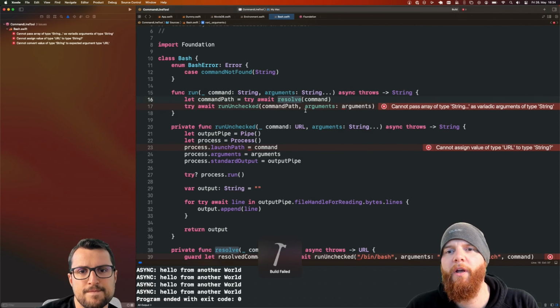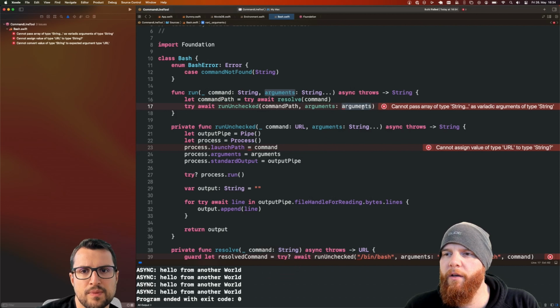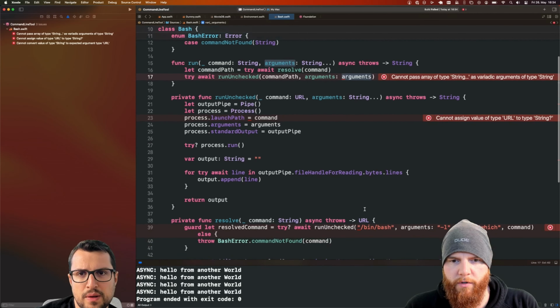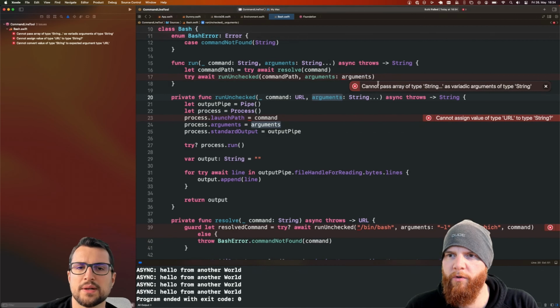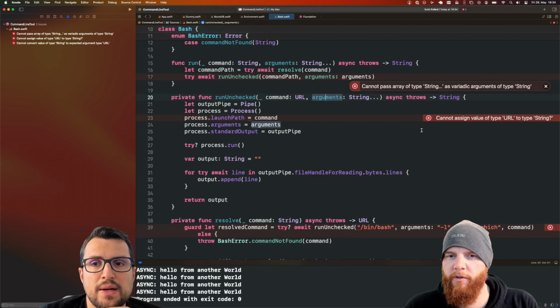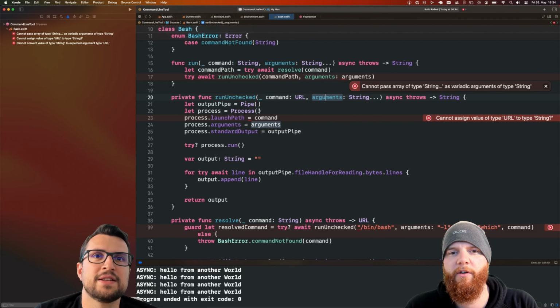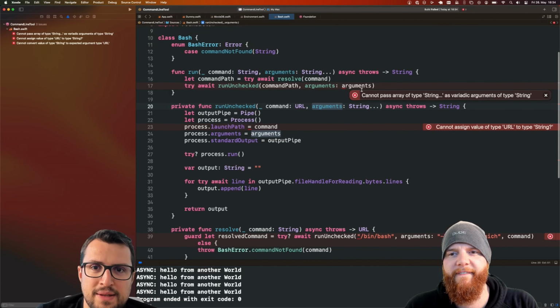Arguments. Maybe you can. Yeah, you cannot put. If you use the args, you need to give the individual elements and now you get the array. The arguments is an array.